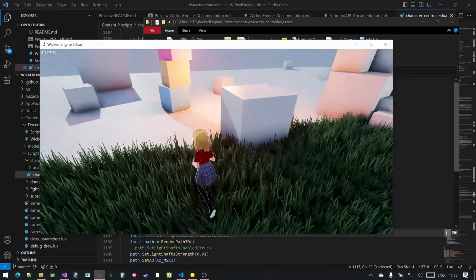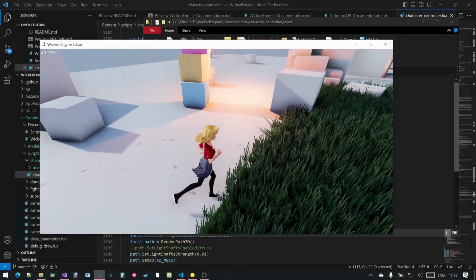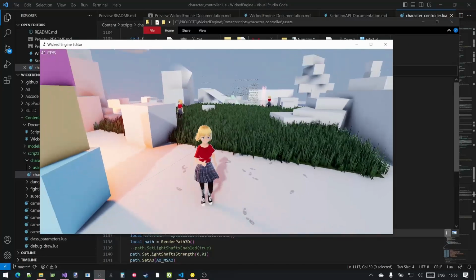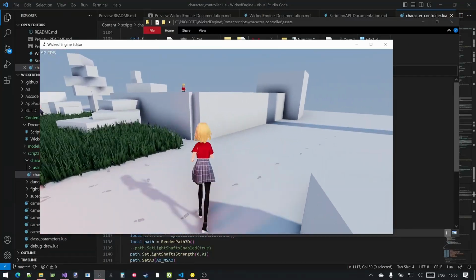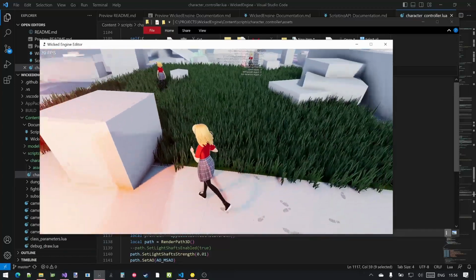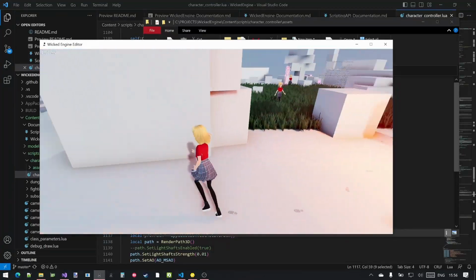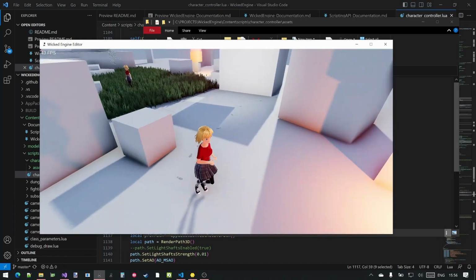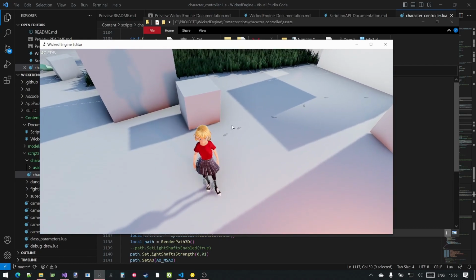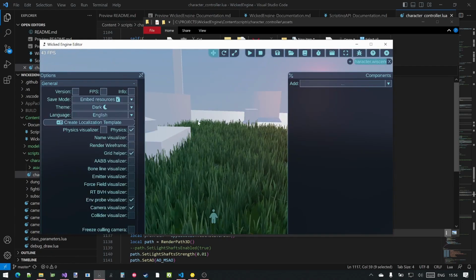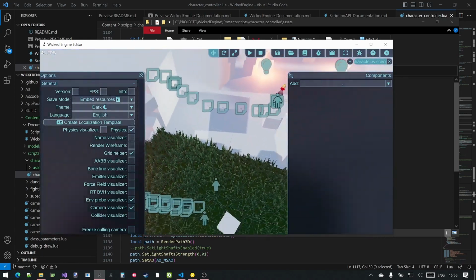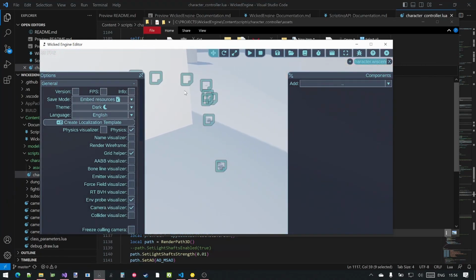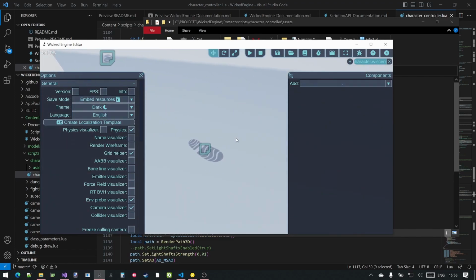One other thing that I want to show is that when the character moves about, it leaves behind these footprints. These are decals, and there can be an infinite number of them. So I think it's like after 100 decals have been placed that it will start removing older ones. But the point is that these are decals. If you exit the script with the escape button, you will see in the editor a bunch of decals placed into the scene. These are placed automatically by the character controller script. You can modify the decal texture if you want.